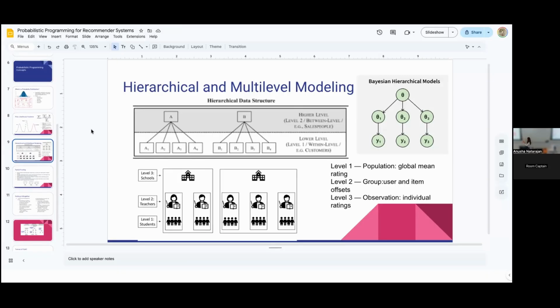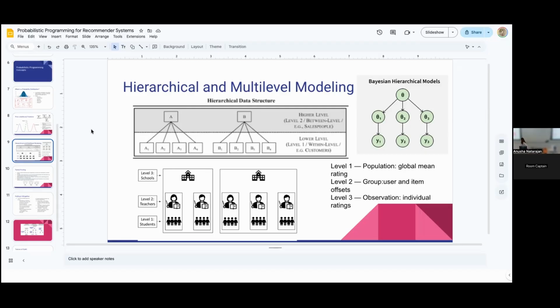This setup is beneficial because you've got the whole user population, but then you've also got individual users to account for. So you've got the higher level. So here's if you want to apply it conceptually. You've got the higher level, which you might be taking a look at salespeople, and then individually are the customers, or, even a simpler example, you've got schools.